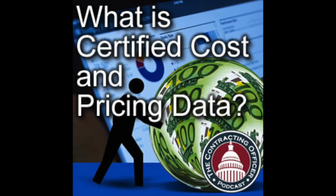All right, let's wrap it up. In conclusion here, government side, don't take this lightly. While it's just a cert, it's just another piece of paper that goes in the contract, it has a lot of weight and potentially a lot of cost. Yeah, to the industry side, it's not just a cert. It's not just a piece of paper. And I'm not trying to make it sound like the contracting folks on the government side don't realize that. But honestly, the first time I saw the form, I thought, oh, they just sign this thing, right? Until I really understood the impact of it. I think a lot of government people do just look at it as one more piece of paper in the contract file.